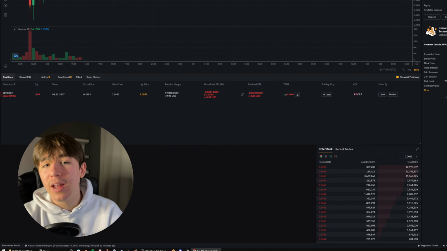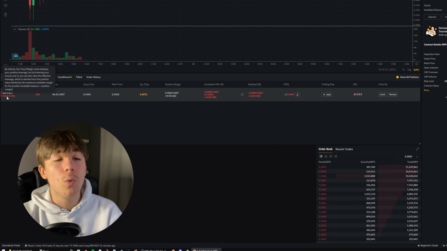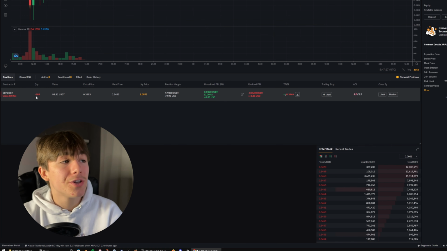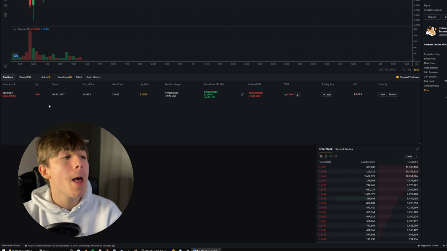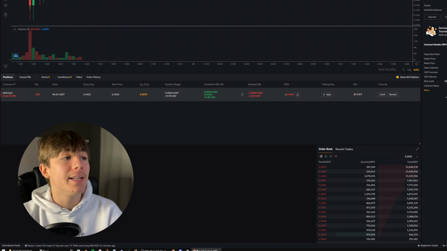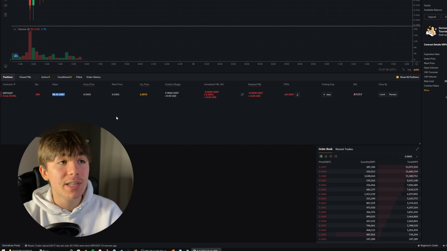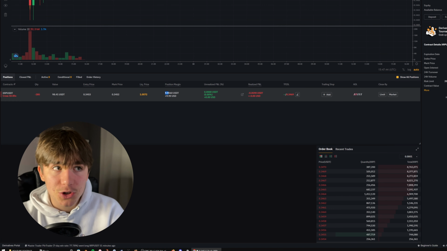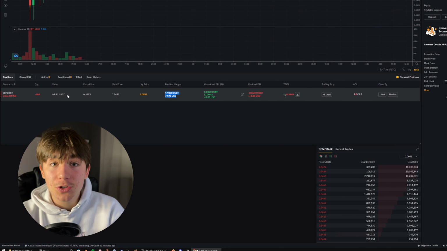So we'll go from left to right. Right here you'll see which coin you're trading. At the moment this is XRP. How much did you trade? It is 285 XRP, which will display here under the quantity, then the value of it. And notice that the value is different than the margin. The margin is, like I explained earlier, how much money you put into the trade. This is how much the trade is worth.